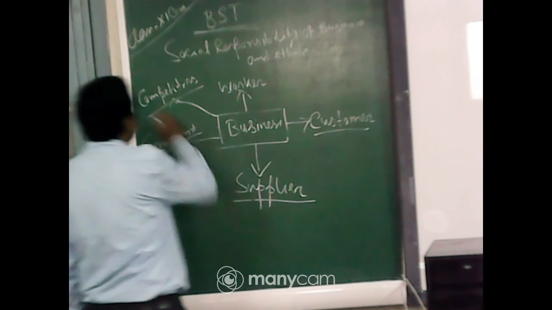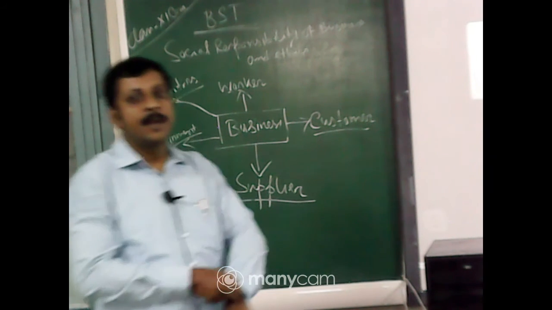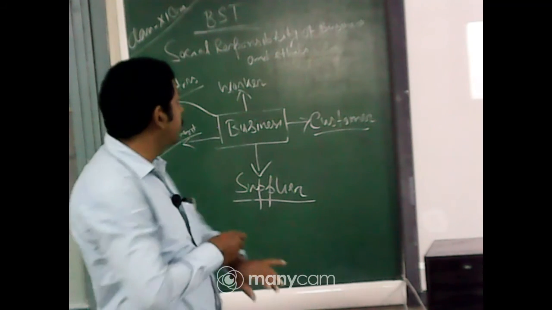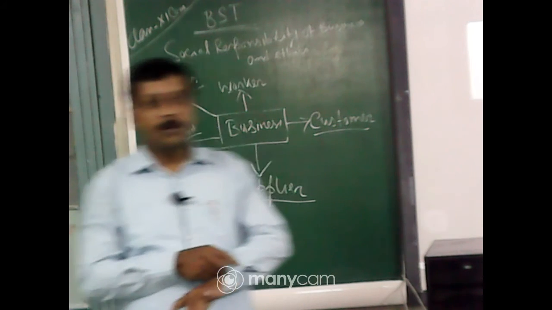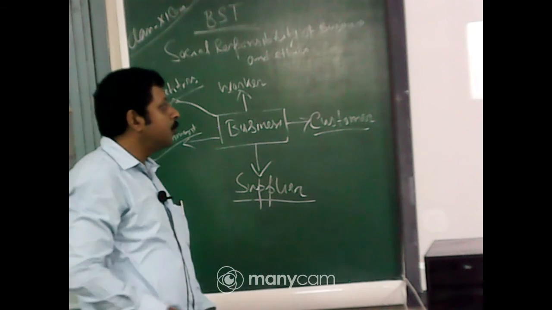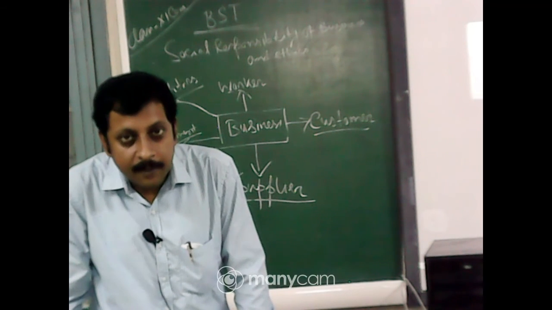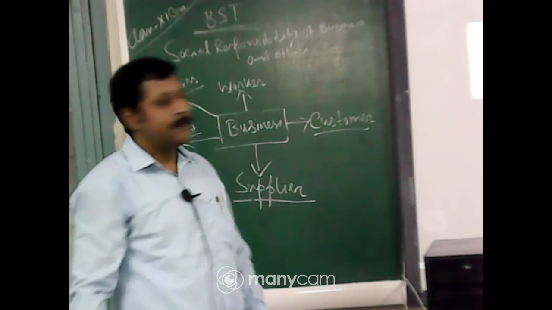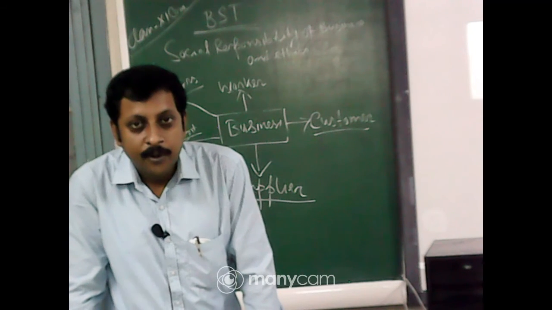Now you can ask me, why, sir, are competitors an interest group of the business? Yes, competitors are also an interest group of business, because if there is one seller selling the goods, then you have to forcefully buy these goods, because you have no other option. The buyer has no other option. But if there is competition, there is new innovation, and new things will come to your society.